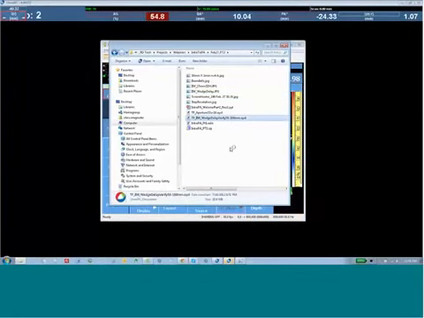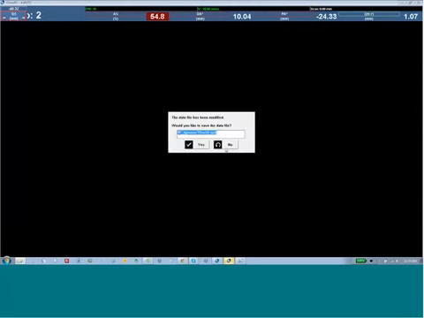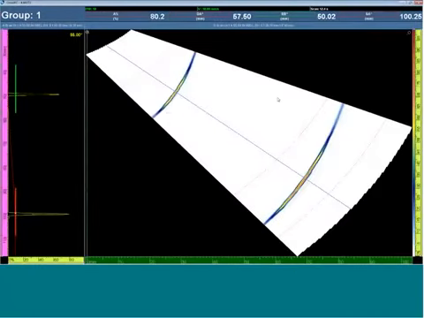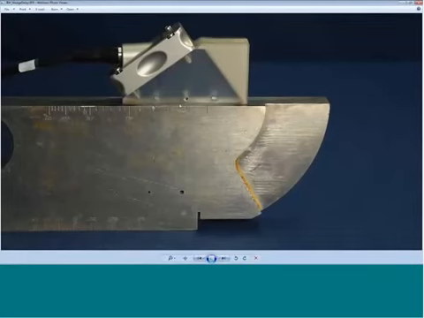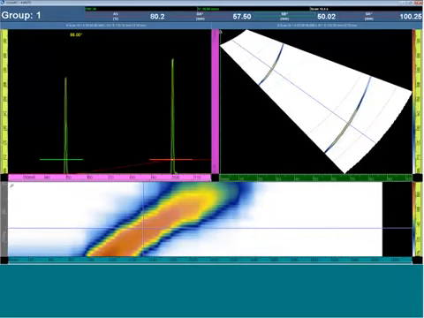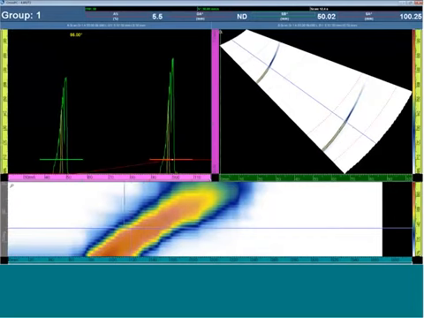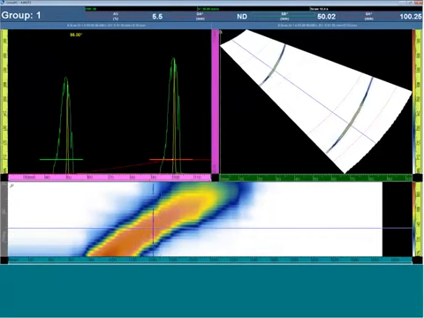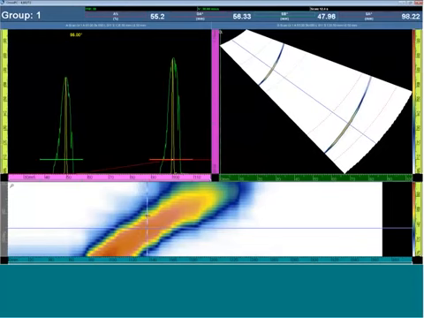In the end, upon successful completion of the setup and verification using standard calibration blocks, ultimately we want to be able to verify that our beam is of the same quality, linearity, and accuracy of conventional UT.